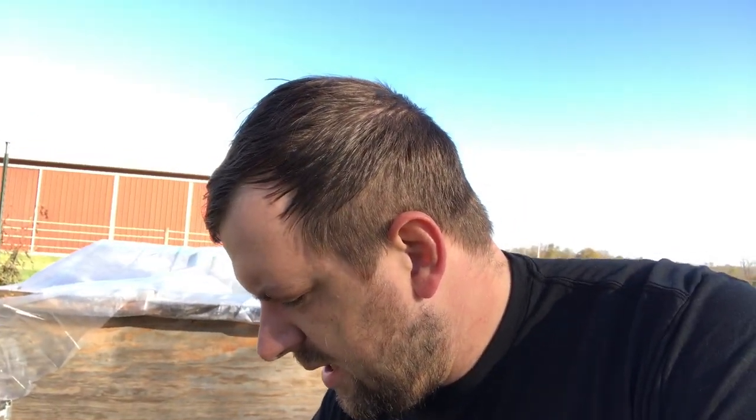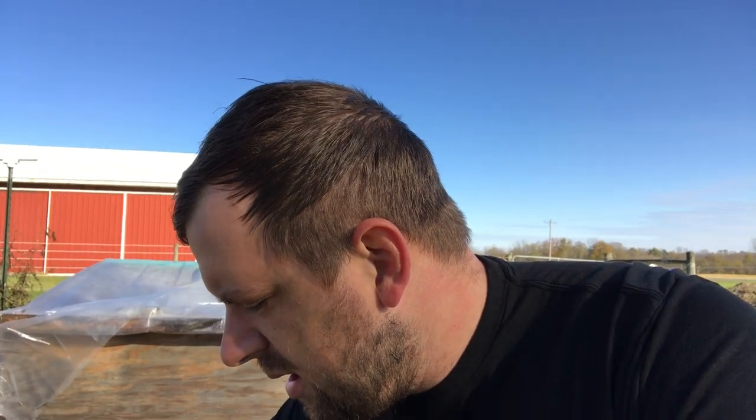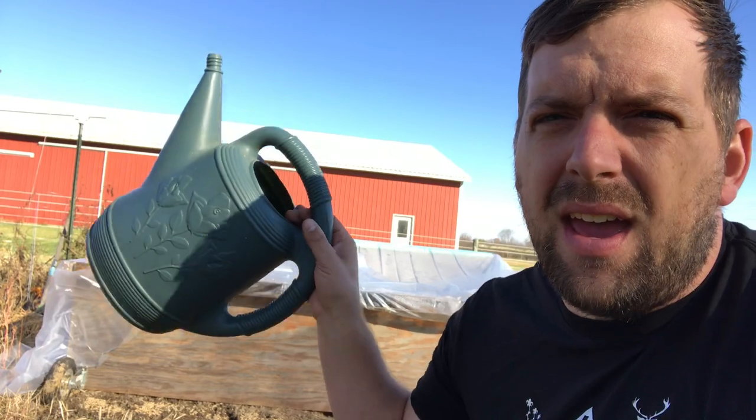I basically checked out the seed packets that I have and was aiming for the lowest temperature needed for germination. I have dinosaur kale. I'm trying carrots, okra, radish, lettuce, baby choy, and beets. And we'll see if we can fit them all in this little chicken tractor greenhouse. And then I have a watering can because I put away the garden hoses, so I'll be hand watering this. But it seems to be generating a decent amount of moisture and increase in temperature, so that's pretty good.